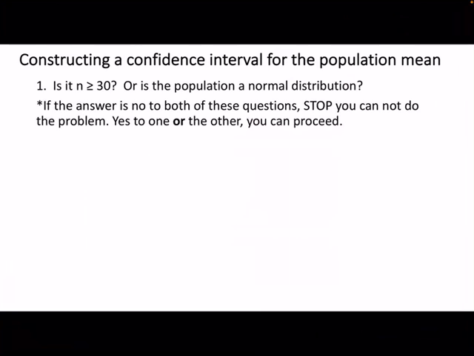So first you need to know either that your sample size is greater than or equal to 30, or you need to know that the population has a normal distribution. If the answer is no to both of these, stop. You can't do the problem. If it's yes to one or the other, you can proceed.